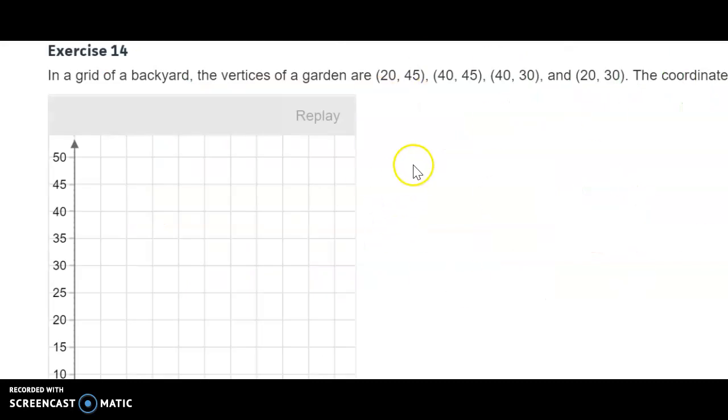Okay, so this is the same question as we just did, except instead of smaller numbers, they're giving you 20 and 40. Just think of it as 2 and 4, and then just go accordingly. Don't get all worried because it's a 20. It's not a big deal. Just do 20 and 20. Well, 45 and 45, 40 and 40.